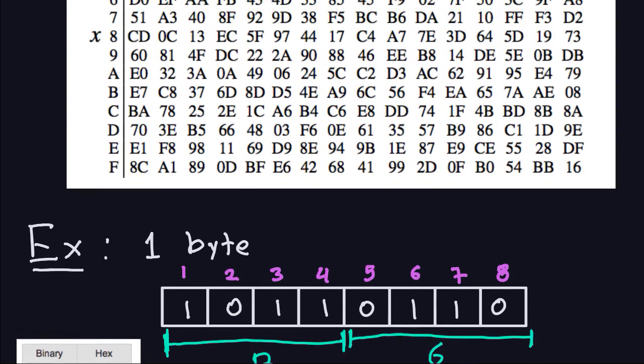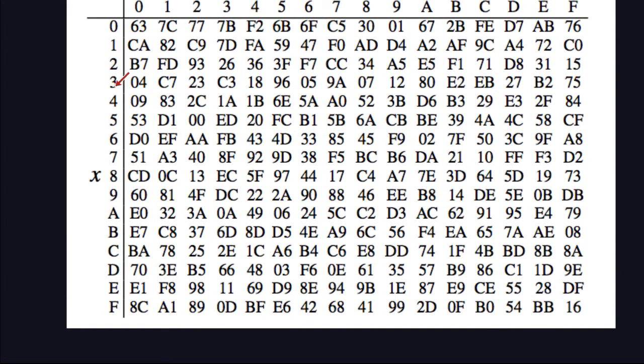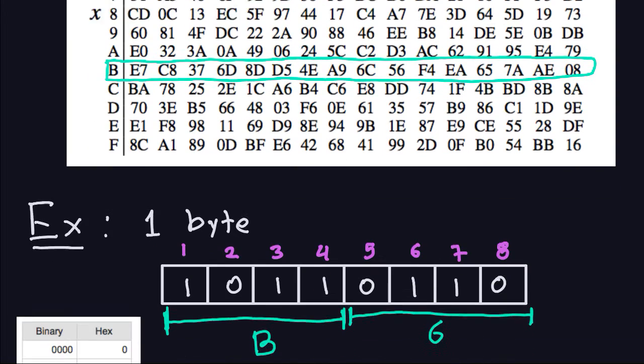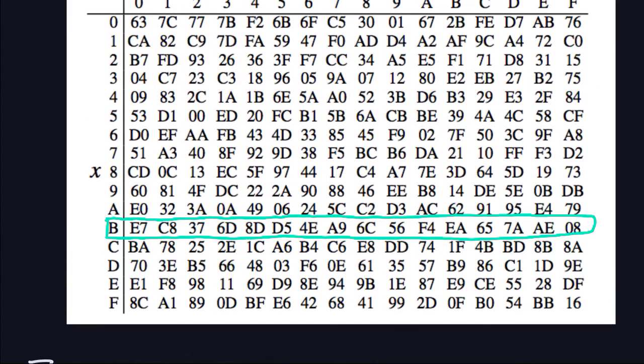In the table, I have to look at B first. B, the first number you look at, is in this column right here. So that's B there. I'm going to mark that down. This B here, let me use the color. I'm going to mark it, that row B. That corresponds to the first 4 bits of my byte, which is B in that case. So that corresponds to this B here. And then I look at the column 6.